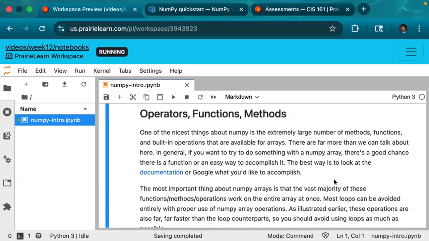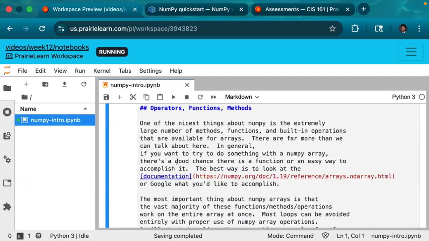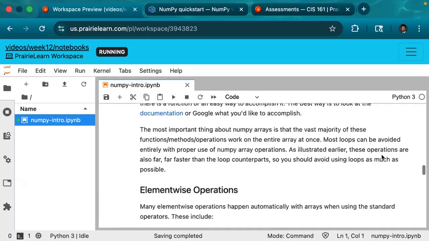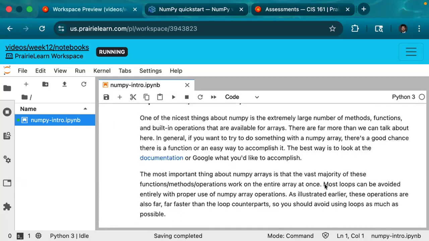For a numpy array, there is always a function to do the operation you want. And you should try to avoid writing your for loops. Most loops can be avoided entirely with proper use of numpy array operations. So that's the idea.